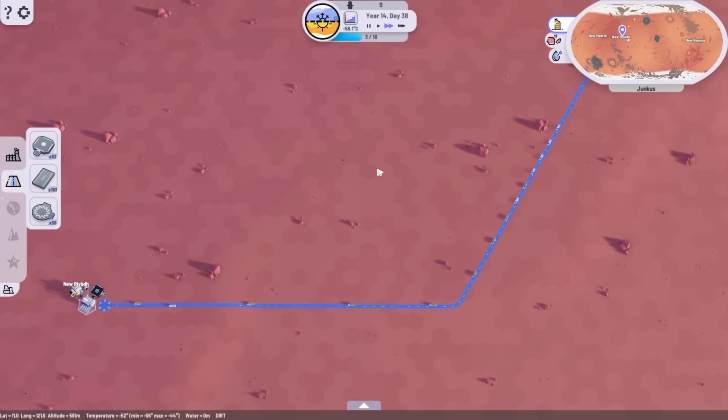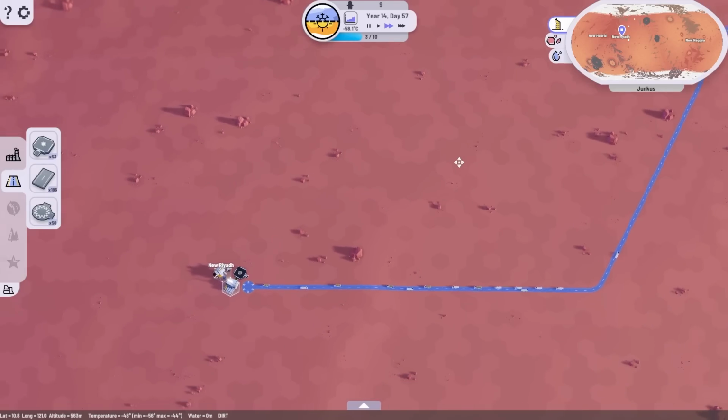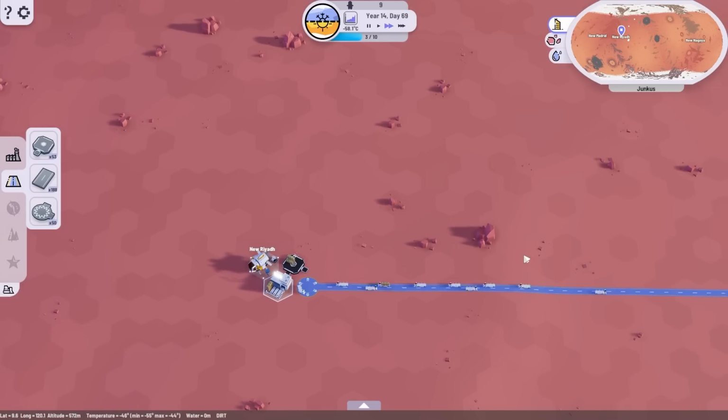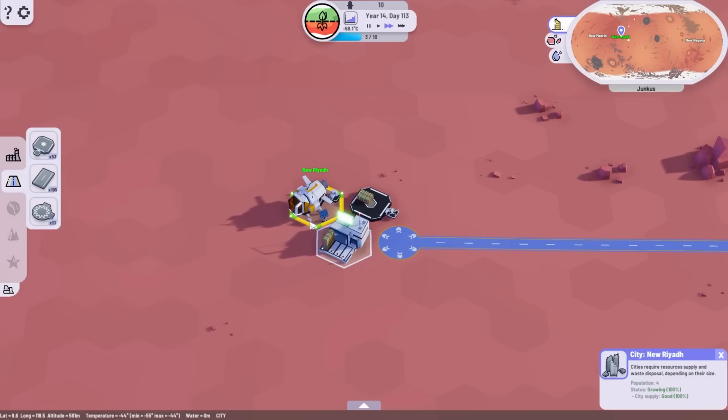Oh no! It takes like a third of a year. Okay, this final truck reaches it on day 80. So, 210, 90, it takes 170 days to do that full circuit. Oh, these poor people. Well, status is growing, city supply is very good. How?